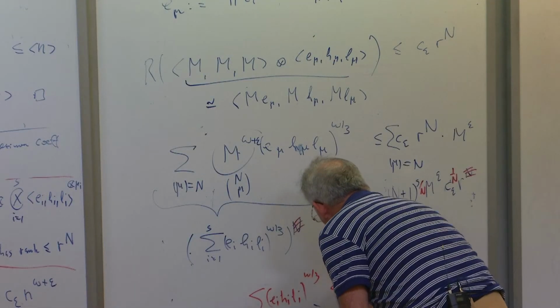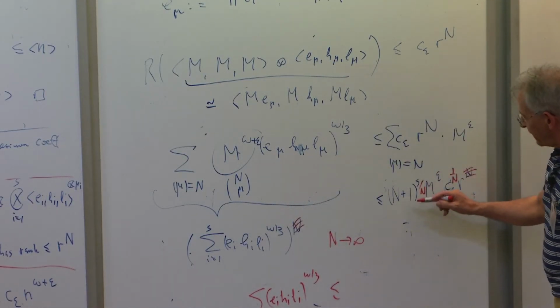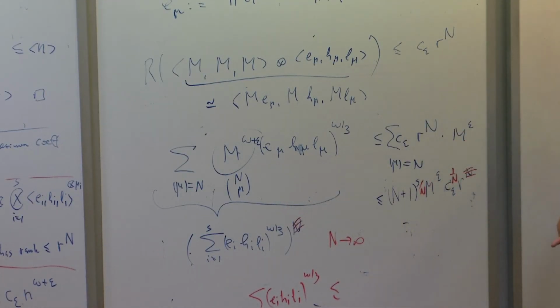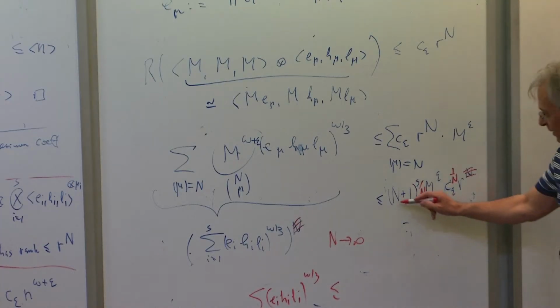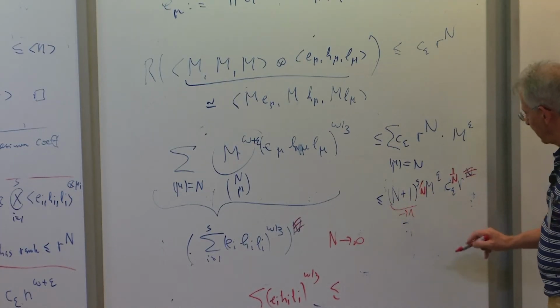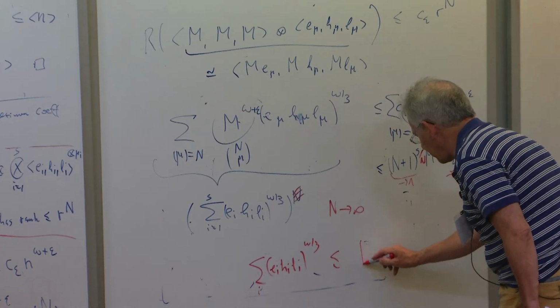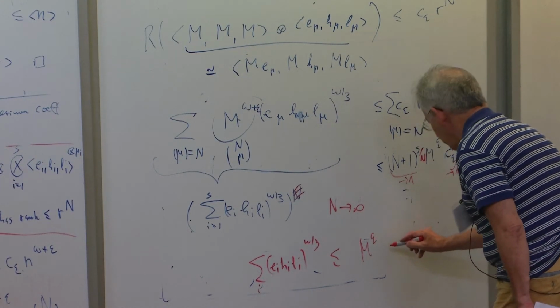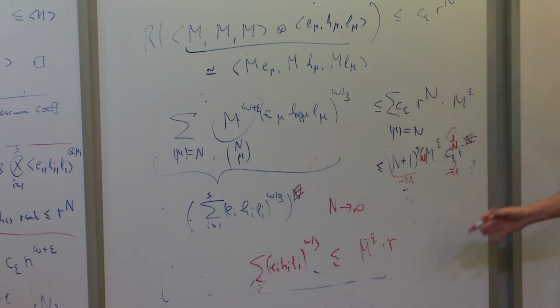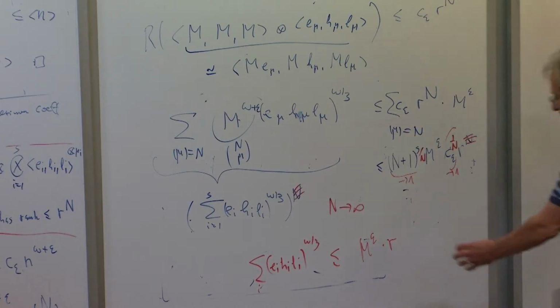It is at most this, and you see what is important. We know the nth root of n goes to 1 when n goes to infinity, so this will go to 1. This also converges to 1. So the only thing that remains is this m to the epsilon, and then here I have r. But epsilon was arbitrary, so let it go to 0. So this will disappear, and I get this. That's the proof. That's all.